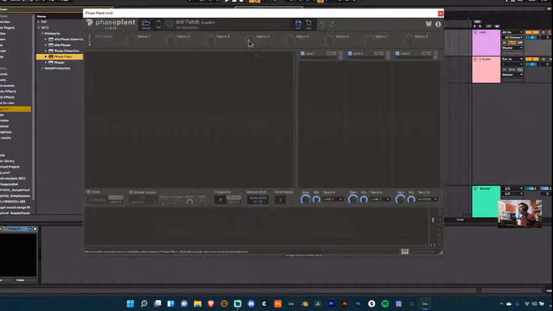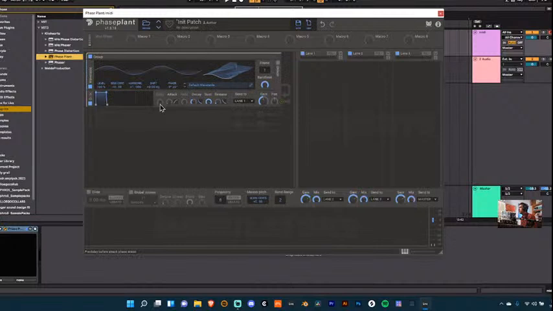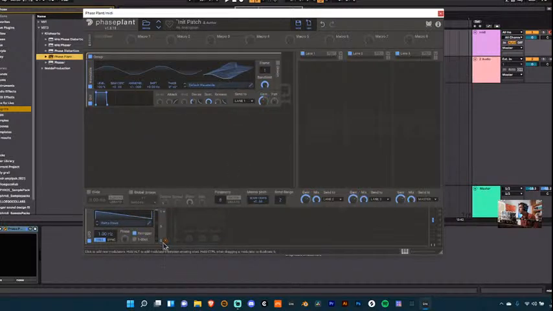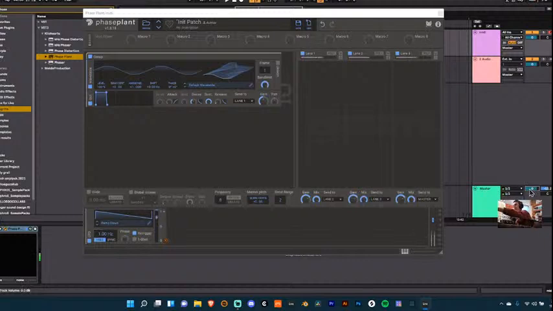So let me first explain what a laser is for someone who doesn't know. I'm going to get a sine wave. You can use any waveform for this, and it'll give you a different character, but I'm just going to use a sine wave. And then I'm going to get an LFO on unipolar and do the ramp down. So this is the most simple, basic laser bass. I can plug my keyboard in. So that's a sine wave.